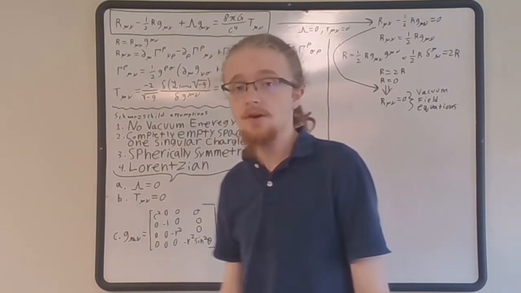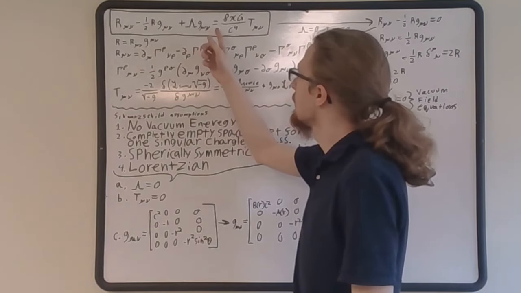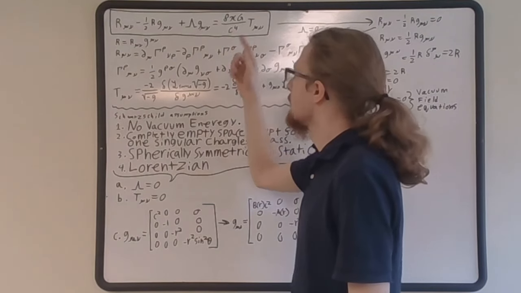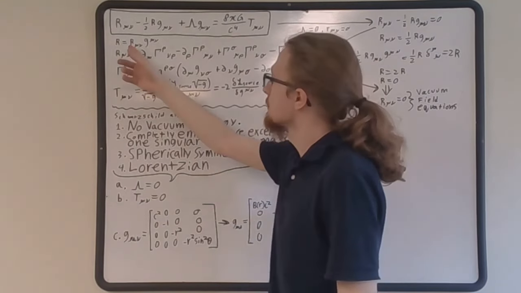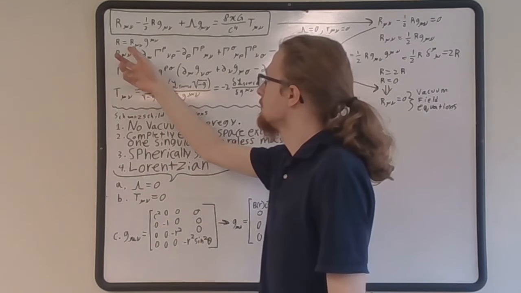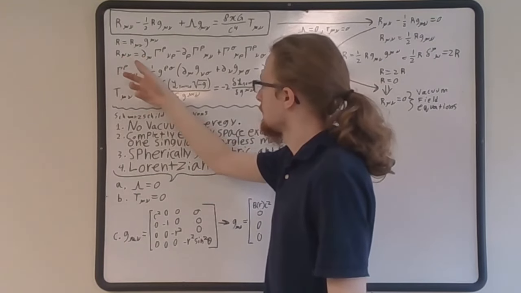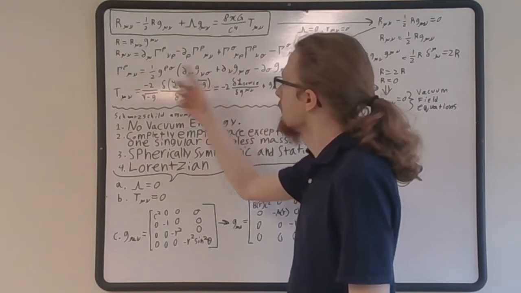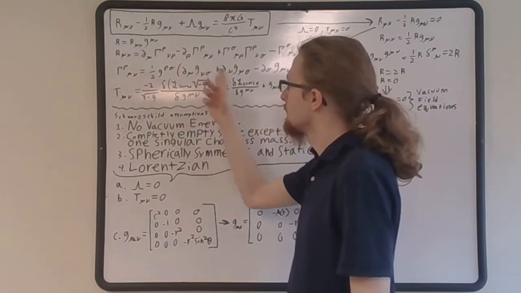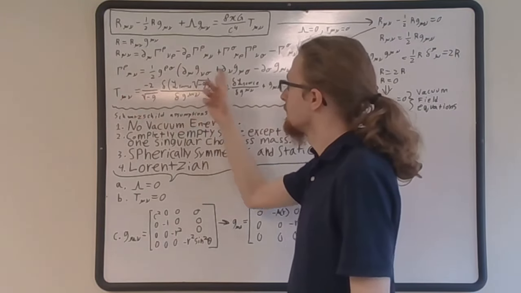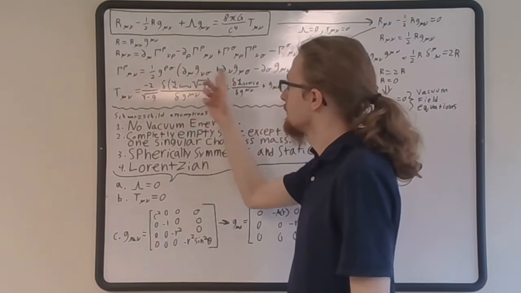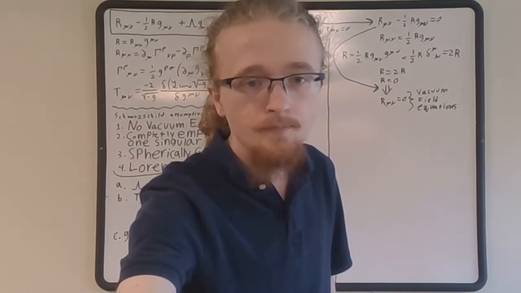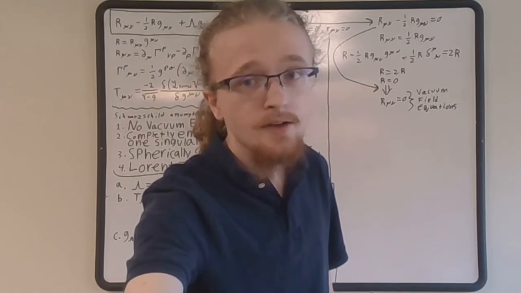This is the mathematical implementation of the statement that matter and energy curve spacetime to yield gravitational effects. The Einstein field equations are the Ricci curvature tensor minus one-half the scalar curvature times the metric, plus the cosmological constant times the metric, set equal to 8πG/c⁴ times the stress-energy-momentum tensor, where the scalar curvature is the fully contracted Ricci curvature tensor. The Ricci curvature tensor is given in terms of the Christoffel symbols, the Christoffel symbols in terms of the metric, and the stress-energy-momentum tensor is the Hilbert stress-energy tensor.